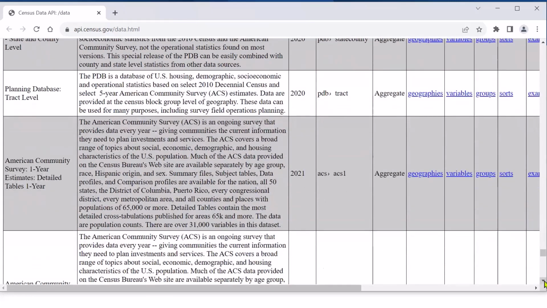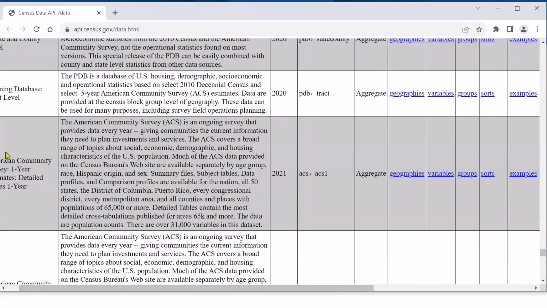So this time, instead of using the data profile, which is perfectly fine, I'm going to use the 1 year detailed tables because I know there's a detailed table for median household income. Either one's correct, and it's the same procedure for either one you choose.